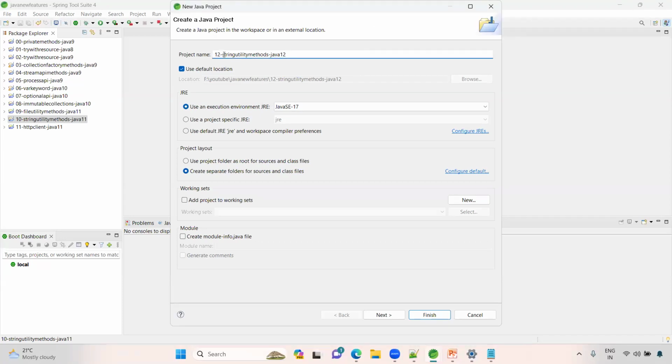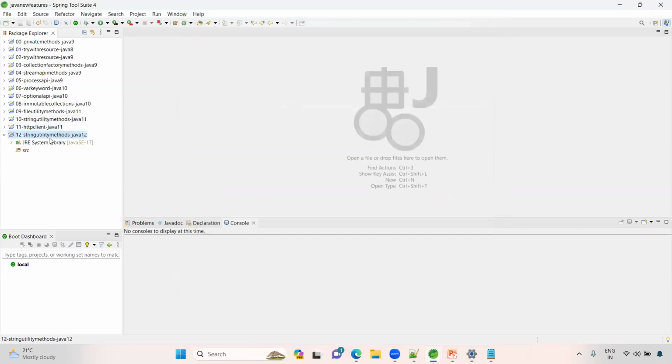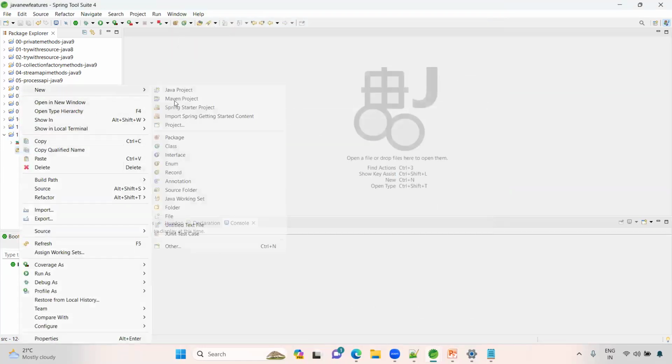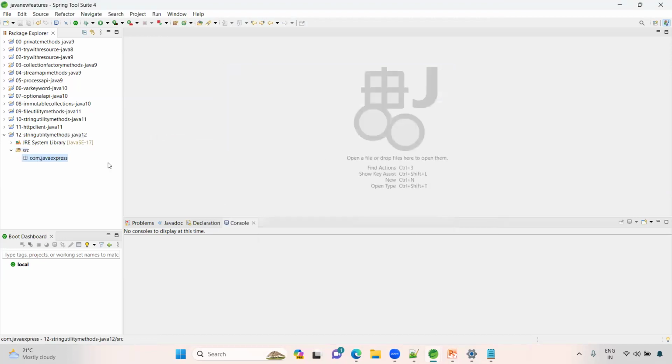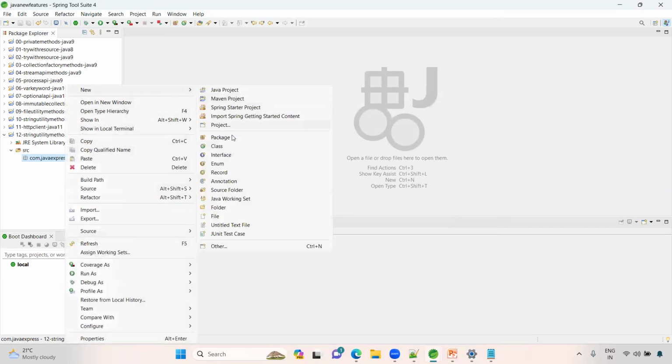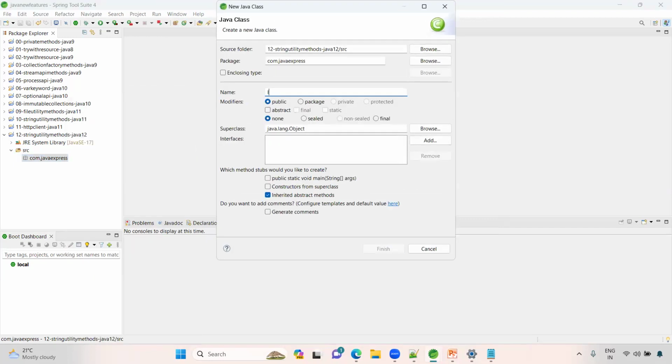So let me create the project. Utility methods is my project name and it is Java 12 features. Let me finish it. Let me create a package, com.javaexpress. This is my package. Here we'll create a small example, IndentDemo.